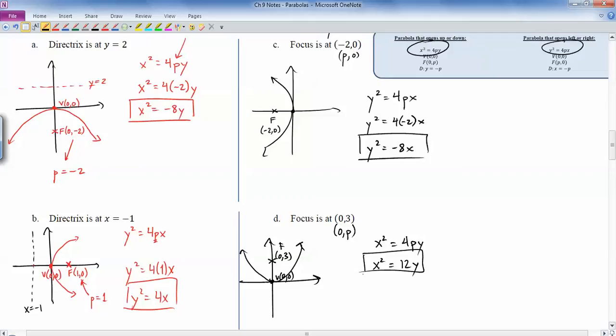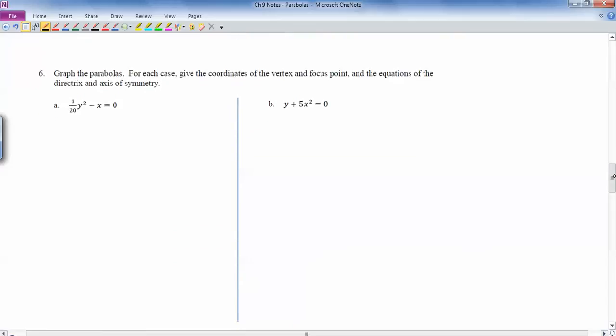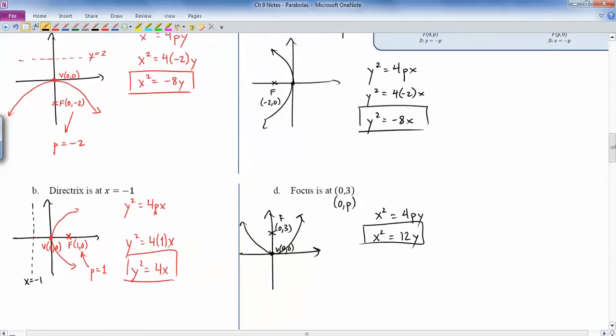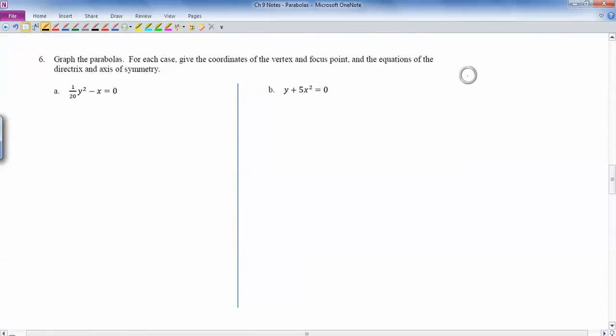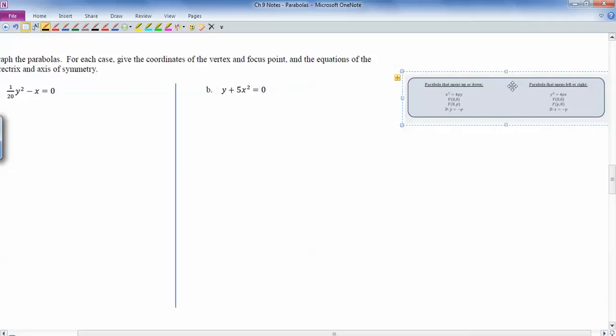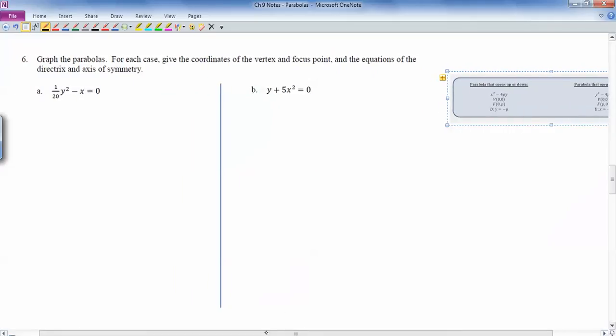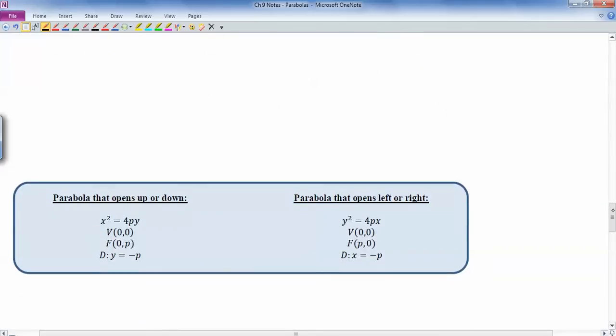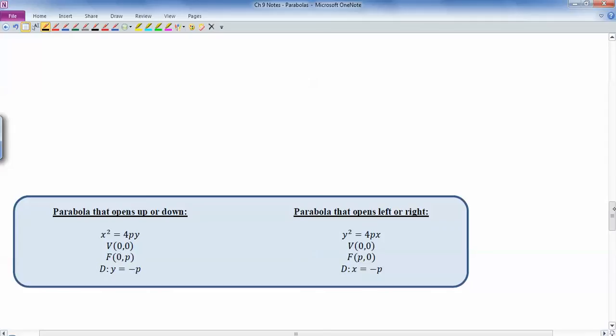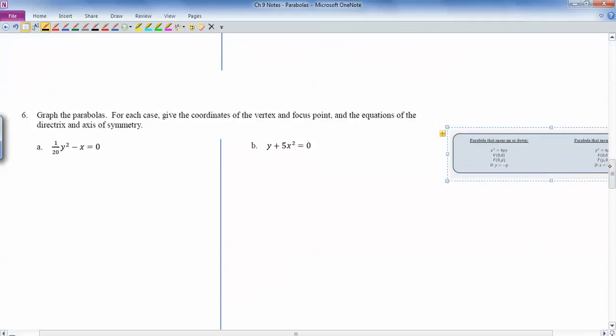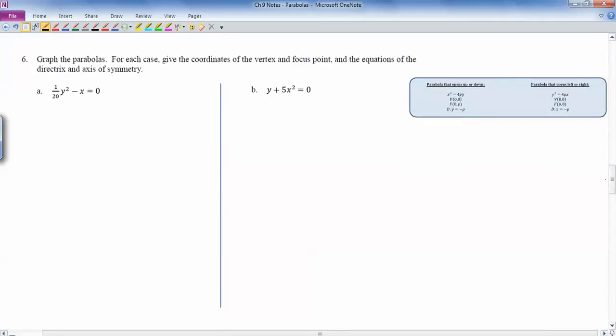And then we're done. All right, so those should be pretty straightforward. Let's try coming up with an equation instead. Okay, or sorry, not coming up with an equation, graphing them. So I'm going to paste my little cheat sheet again right here. And actually, when you get to this page, if you scroll down, if you look at the bottom, you've got that cheat sheet on your page in big, bold font there. So I'm just going to have it so that it's easily seen on the screen with us.